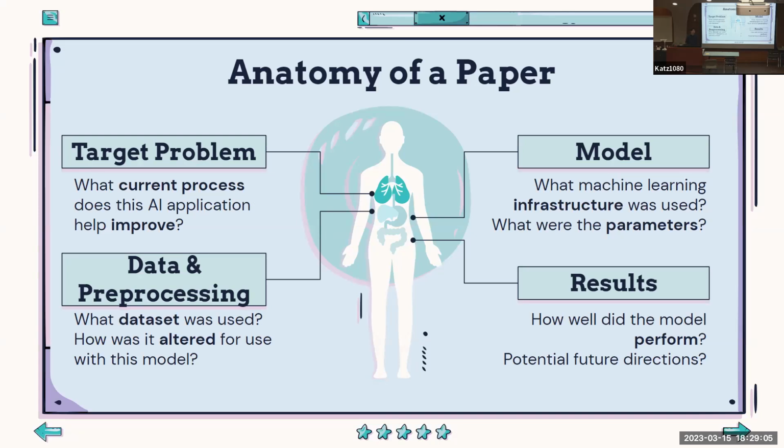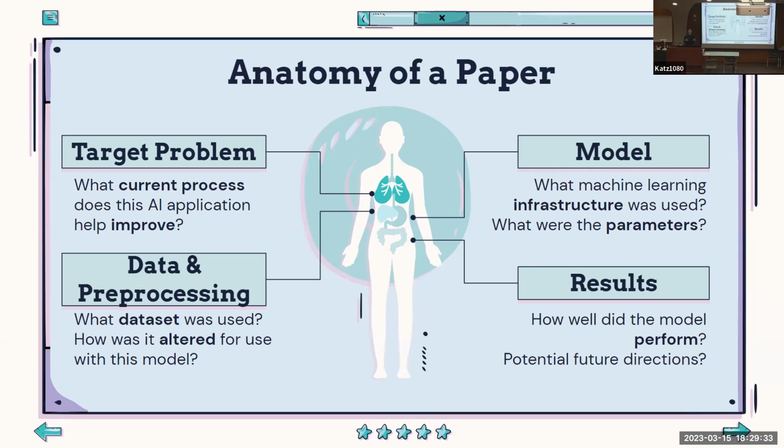Number 2, data and pre-processing. This is really important for ML. What's the data set that they used and how did they augment this data set? Why is this important? If they trained a model on 10 MRI images and they're reporting an accuracy of 95%, it's very suspect, right? Did all 10 MRI images come from the same person? Probably. There's a ton of papers out there like that. So make sure you know where they're getting their data, how big their data set is, and what they did to it beforehand.